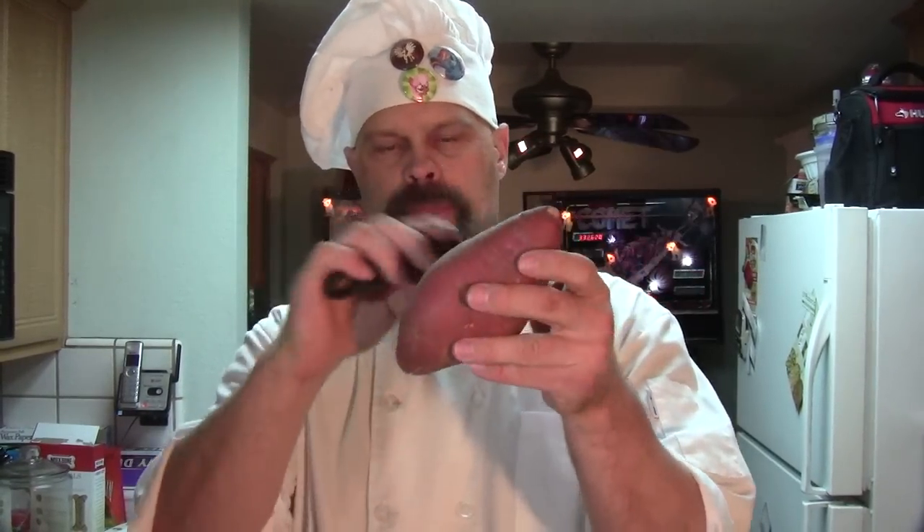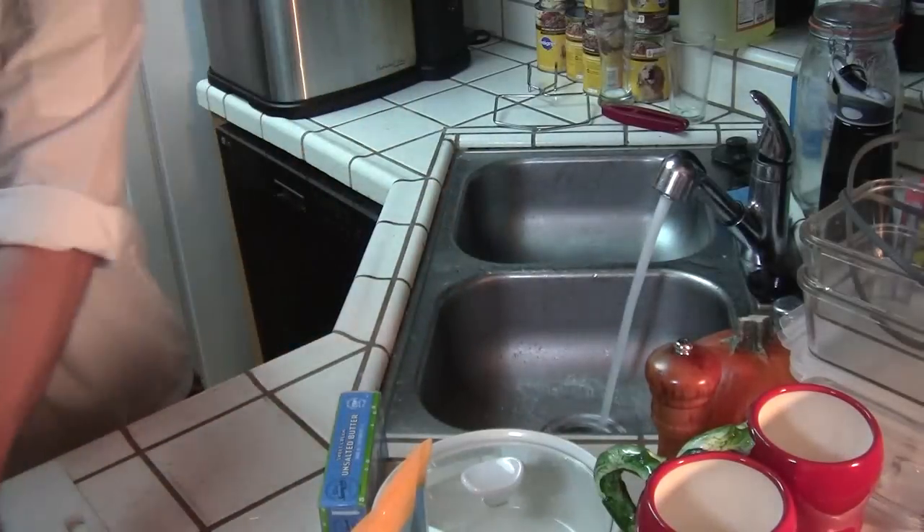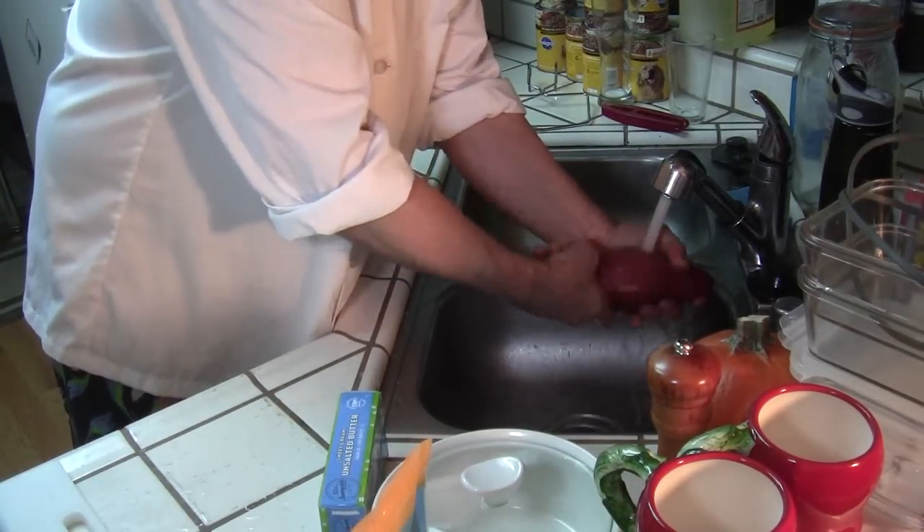Yams come from the ground, so they're a little bit dirty. We need to go over there and wash them off, then peel them. Cut off the end stuff and peel it up. For anybody who hasn't peeled a potato before, you're going to need a peeler. You just slide it along the tuber like that. We want to get all that white stuff off and get down to the nice delicious orange. Get that off and come back and we'll chop some.